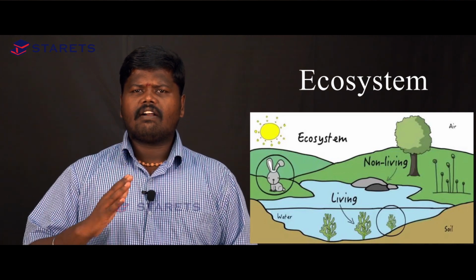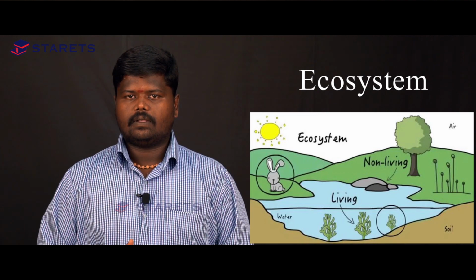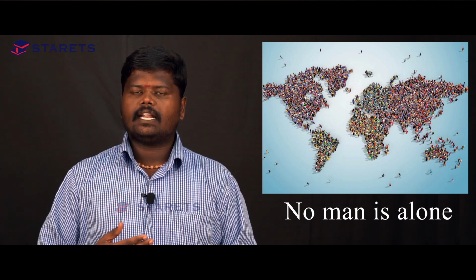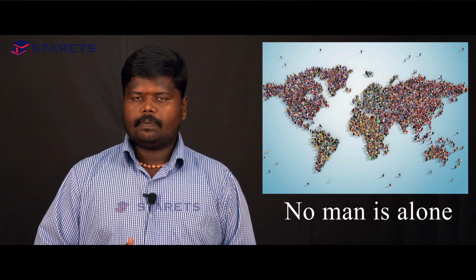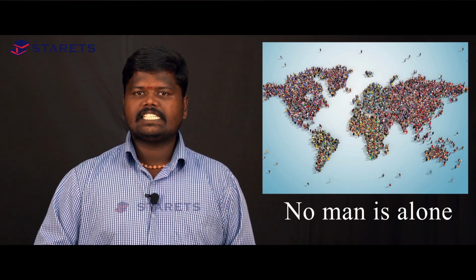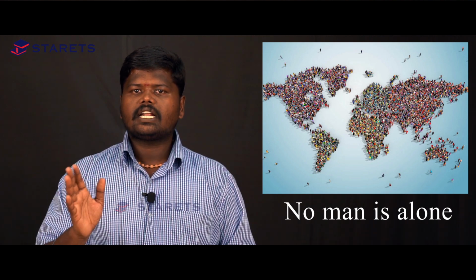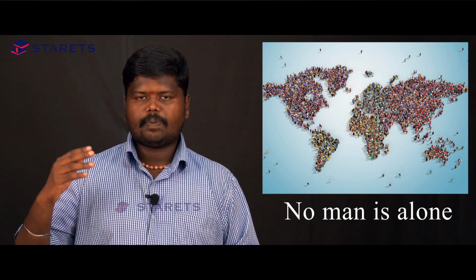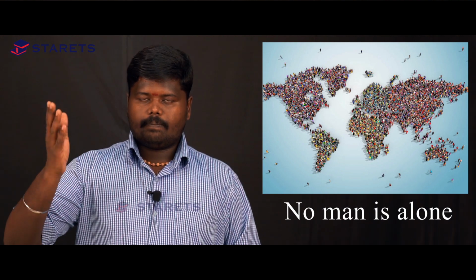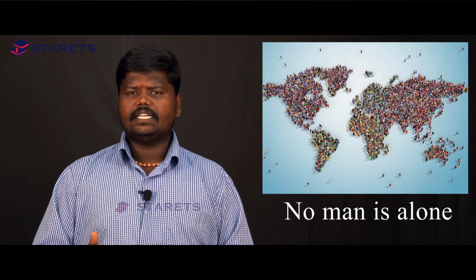Friends, no organism lives individually. All organisms have some contact with others. For example, no man is alone in this world, right? He has to relate with at least one person. Even Socrates called man a social animal. I am not talking in that sense. In a biological sense itself, even if we put a particular person in a prison, in a separate ward, he is not alone, because a lot of mosquitoes are accompanying him. Cockroaches will be there, spiders will be there. What I am trying to say is, plus or minus, some relationship will exist between organisms. So we are going to discuss that.